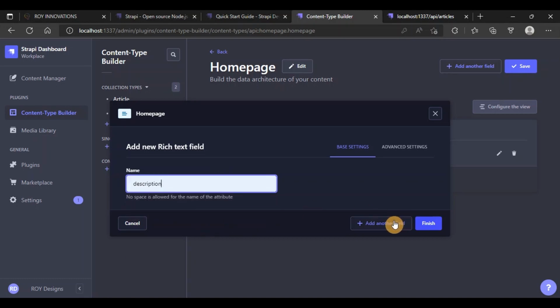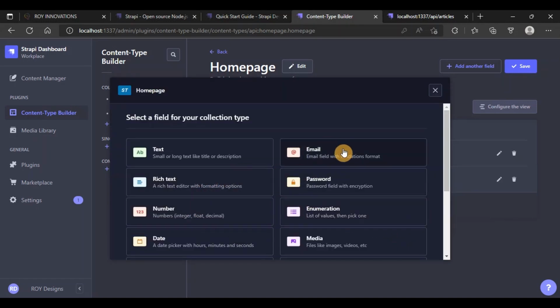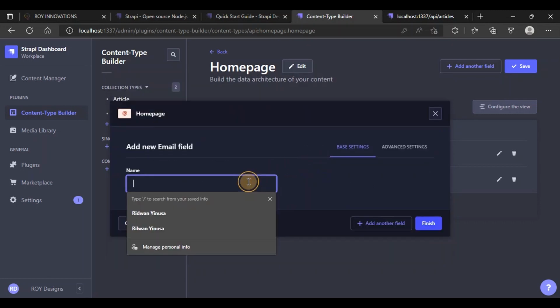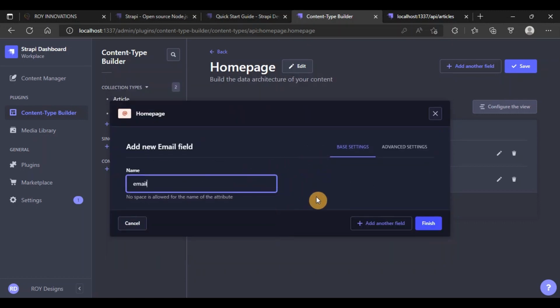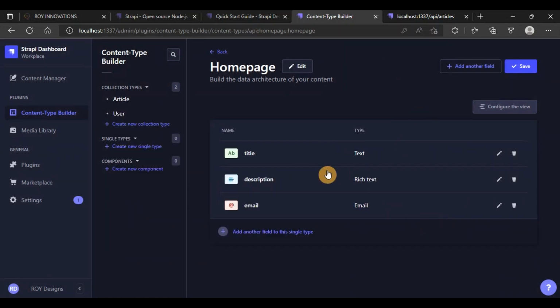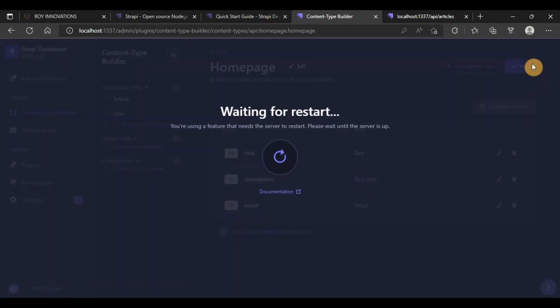So that's one, and let's say I'm specifying an email address as well on my home page. I create this there, and let's click on finish. So this is all we have here, and you click on save. So we have the title, description, and email.